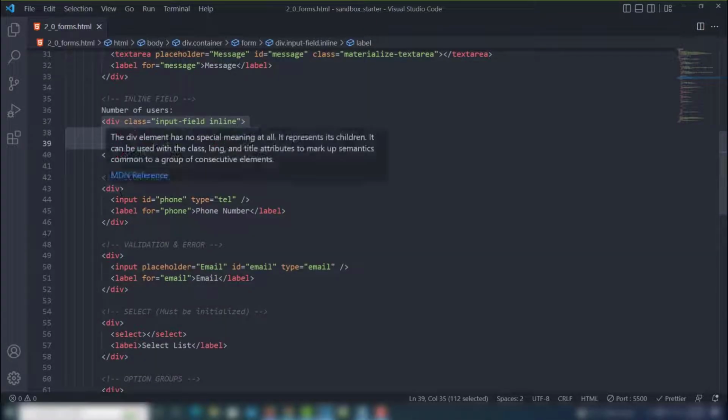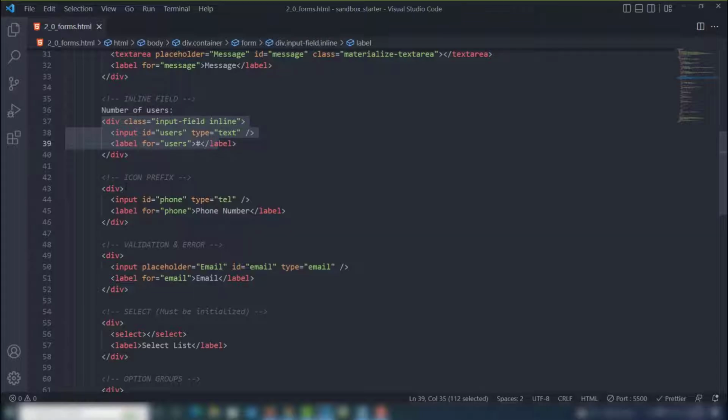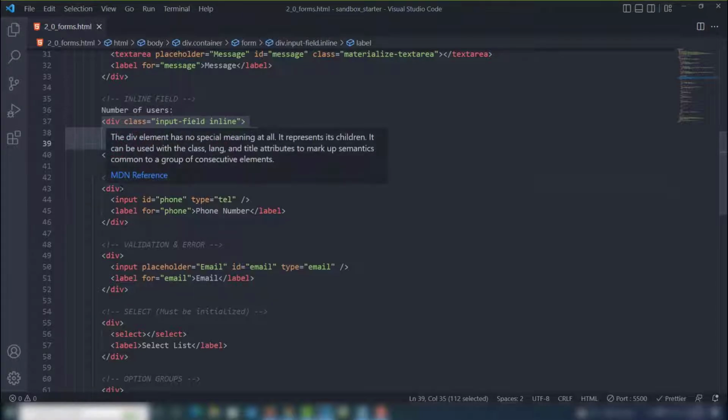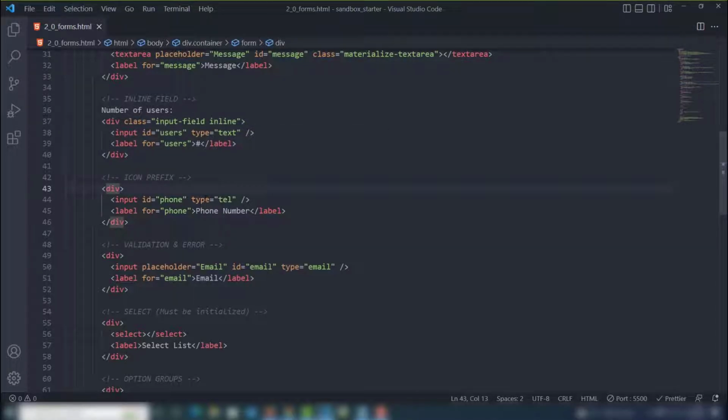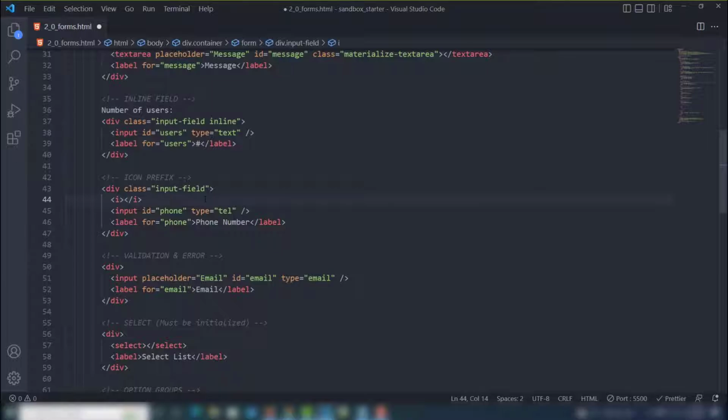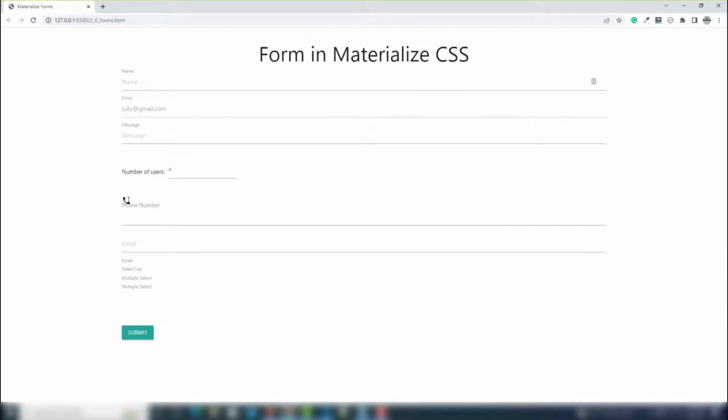Let's talk about the icon prefix. For example, I want to display the icon, then I want to display the input field, so I need to use input field, then i class, material icons. Inside there I'm going to use phone number. I just use phone, this is an icon name, as you can see.